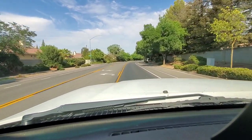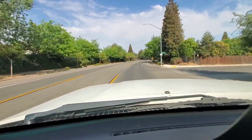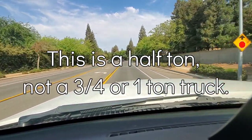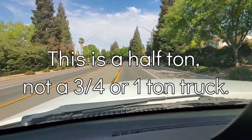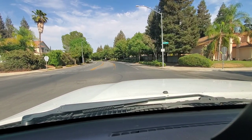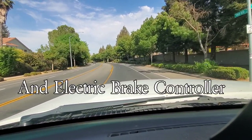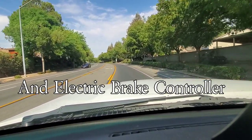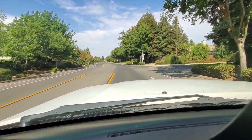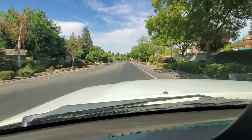I'll be honest with you - towing a travel trailer this weight is heavy. You can feel every single ounce of it. If you are going to tow something as heavy as my 24-foot travel trailer, my recommendation is that you get something with an electric brake. Also, when you drive while towing, turn off your overdrive. We'll be traveling to the Mammoth Pool area up in the Sierras and we'll be going in 3rd gear.